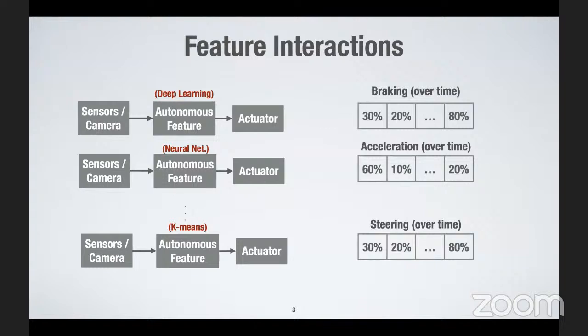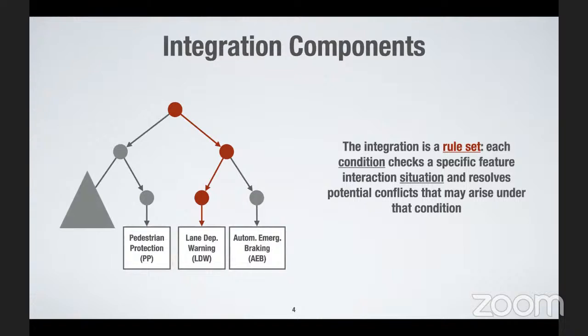For example, in a specific scenario, one of the features tells the car to brake because there is a pedestrian crossing the street. But at the same time, we may also have another feature that tells the car to go ahead and accelerate because the traffic light is green. So in real time, there are multiple features, all of them sending contrasting actions for the car. And it's a moment to decide which of those actions needs to be applied in every single time step.